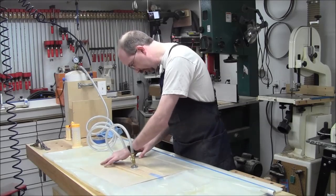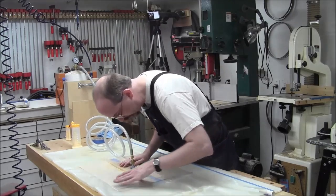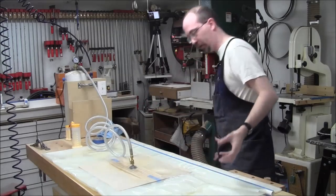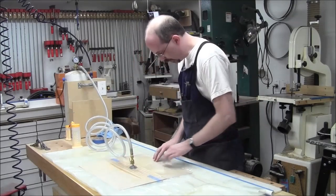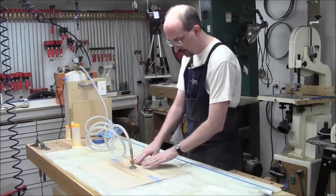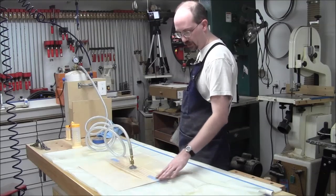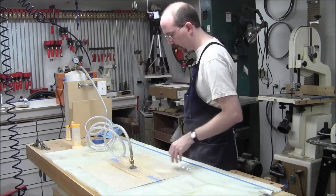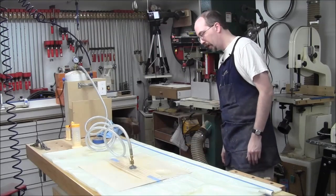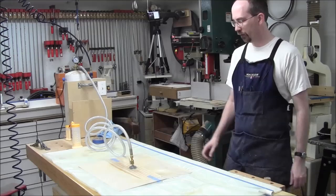I'm just pushing some of this air out of the way. We're going to end up taking another suction move here in a second, but it looks like everything's holding nicely there, and it's basically getting pushed from all directions now. I'm actually pleased with that. I think that's going to keep everything nice. And then when it's dry, we'll plane this surface down, so that it's smooth, and so that it feathers to nothing out here, or as near nothing as I can get it, which will be a work holding challenge. That'll be the next step. So we'll let this glue dry and leave it in the bag for a little while and see how well the fit came out.